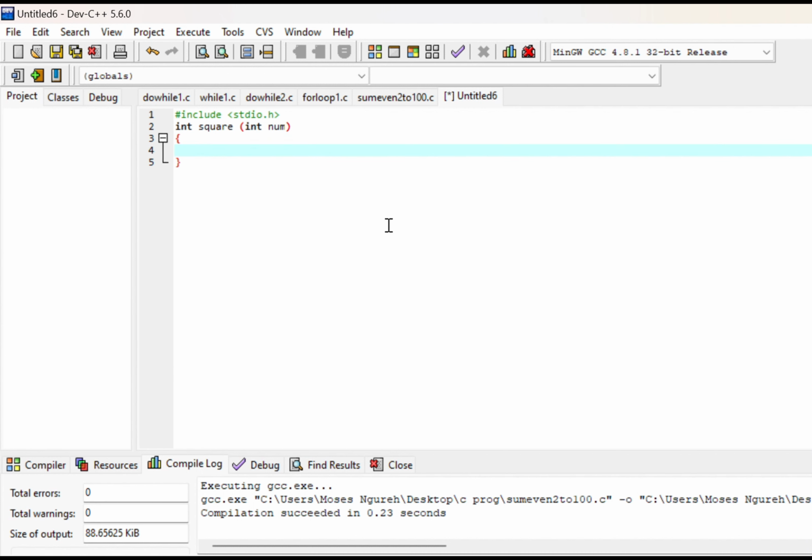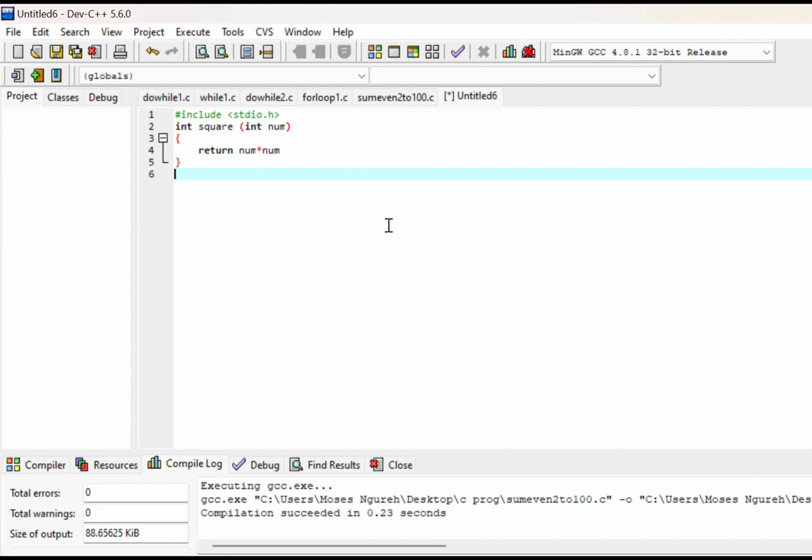I want to code with another style. There are so many ways of coding, but this one is also applicable. You can use the old style, or even this one where you are calling num, num times num. I want to use a figure called num. So it's a style of coding where you will call that num.